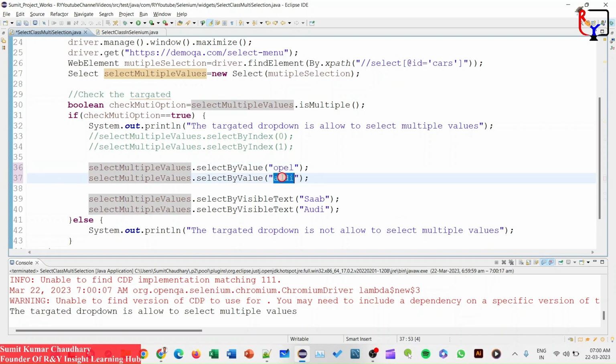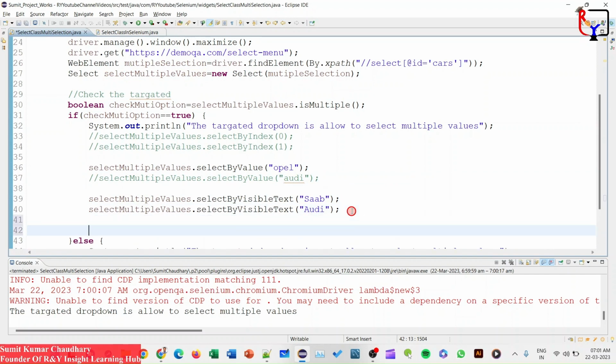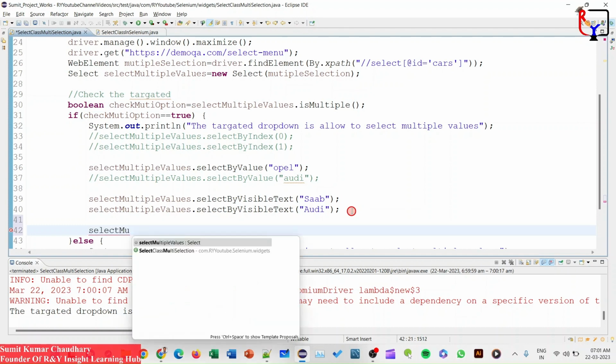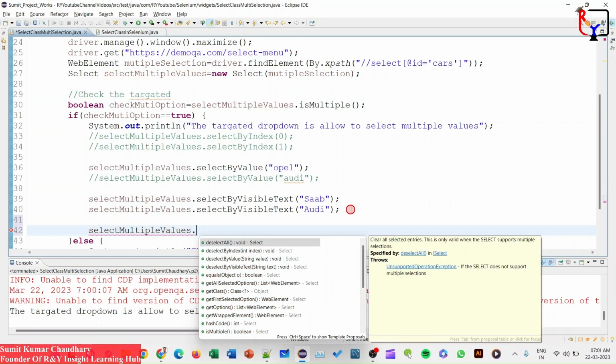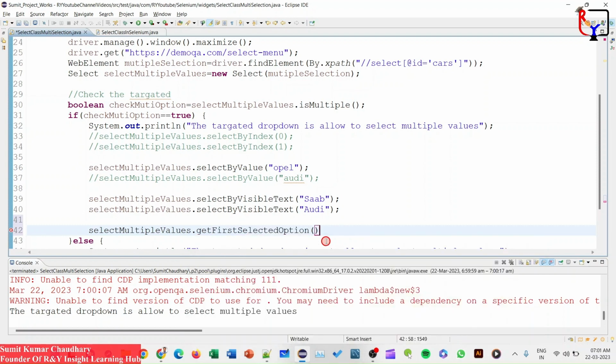Okay, so we will select three values and select multiple values at getFirstSelectedOption. So the first selected value method will work only on a drop down which allows multiple selection, and when we select multiple values, then we can get the first selected value with the help of this method.